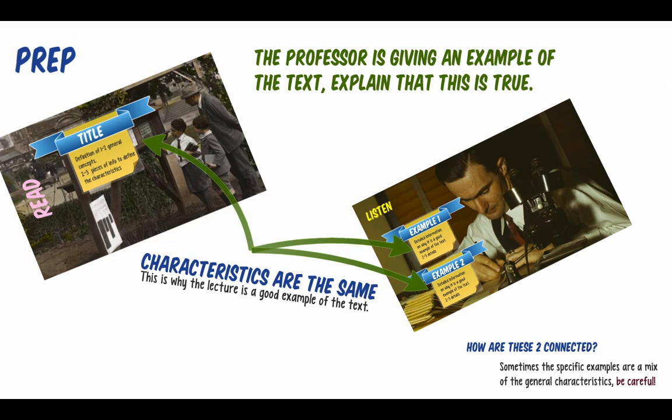The tricky part here is that it's really common that one of the examples is more complicated and the professor will focus on it more. So you want to identify that example and predict that it's going to be a little bit more difficult to explain, but that it's also more important. So one of the examples you can probably talk about relatively quickly and maybe not give me all the details, but the professor will probably focus more on the second example in general. It's the second example. And you want to explain that example a little bit more and then tell me that that example is an example of the concept described in the reading passage.